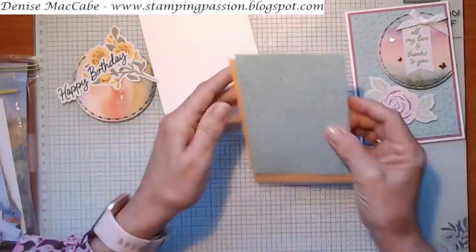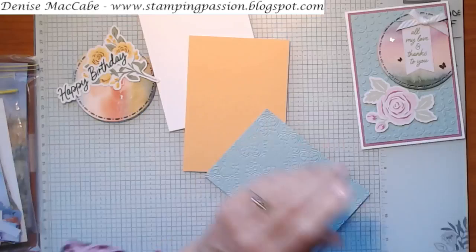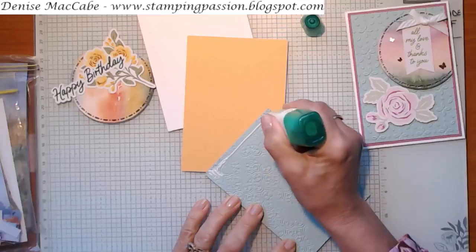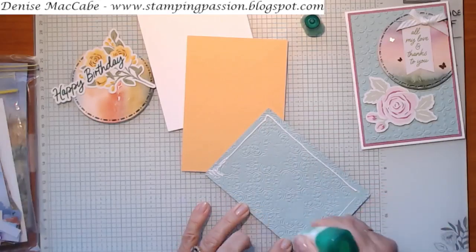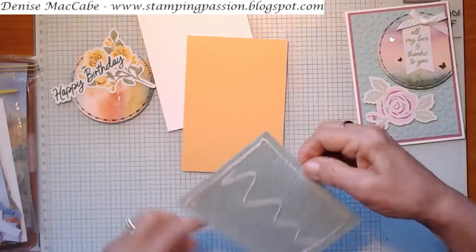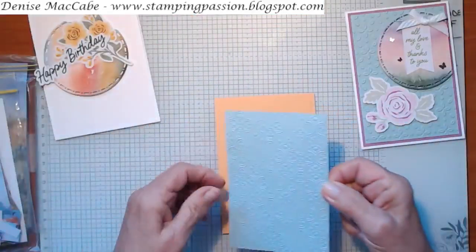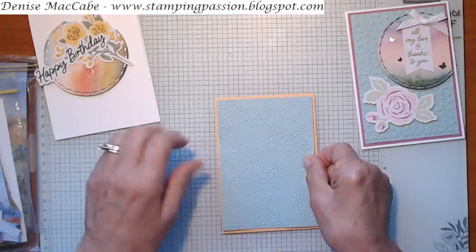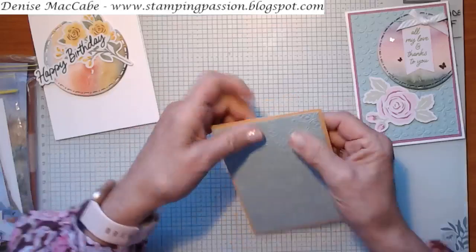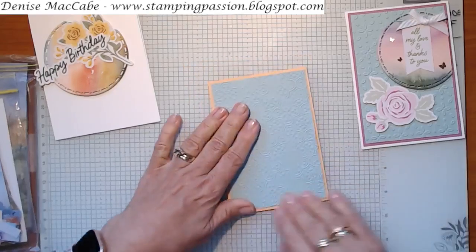So I'm going to mat, and now these are two colours I would never put together, but I'm doing it today. I'm going to mat that onto my Peach Pie. I'm using my Tombow glue. The weather's a little bit warmer and it ran out there just then. Ran sort of out quite quickly. Okay. I just love what a little bit of dry embossing can do for a card. It can really give it a really lovely finish. So I'm just matting that here. Whoopsie. Just trying to get it straight. There we go.